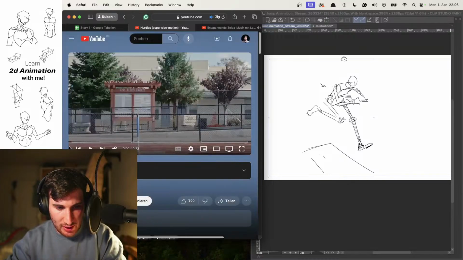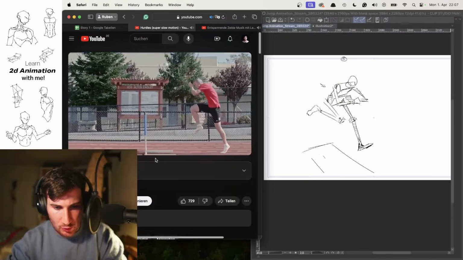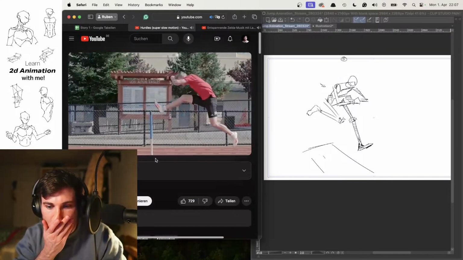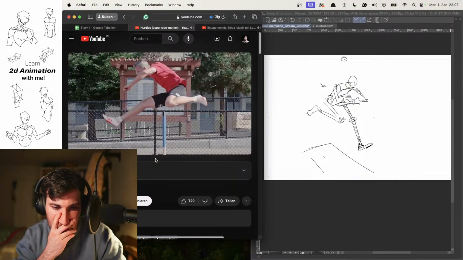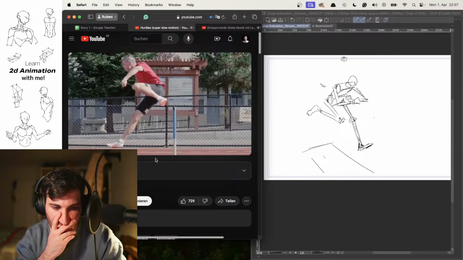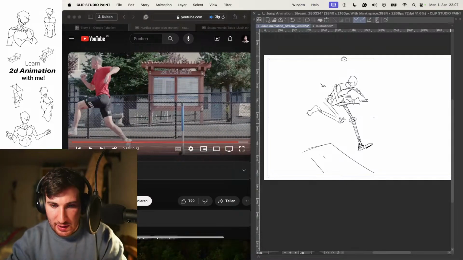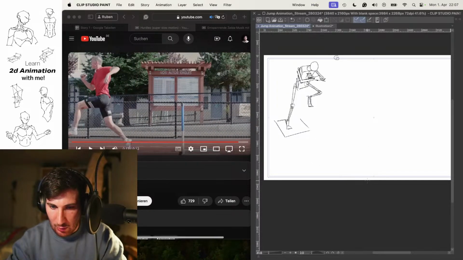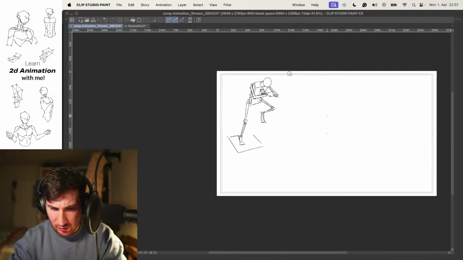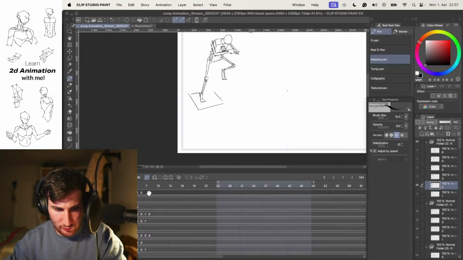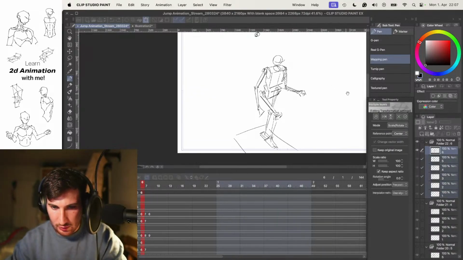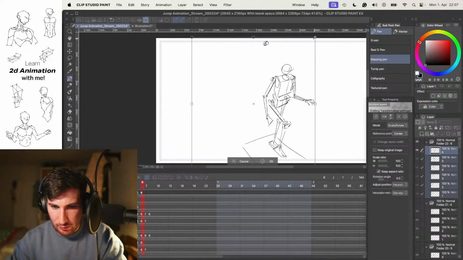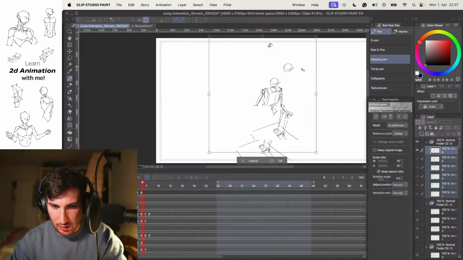Let's quickly watch again the reference. And here we have our movement in perspective. Make it full screen. Let's move it a little bit. Here to here. A little bit here, making it a little bit smaller maybe.